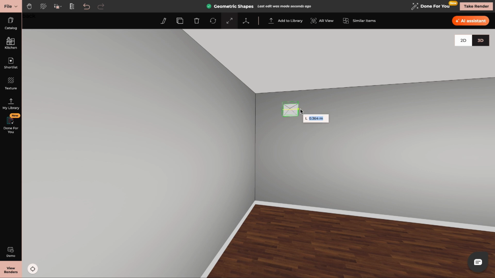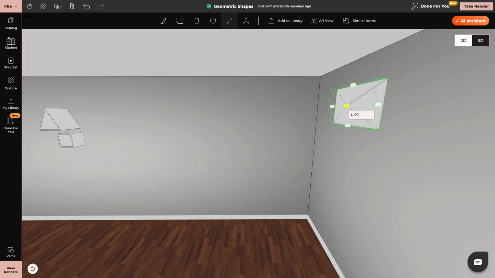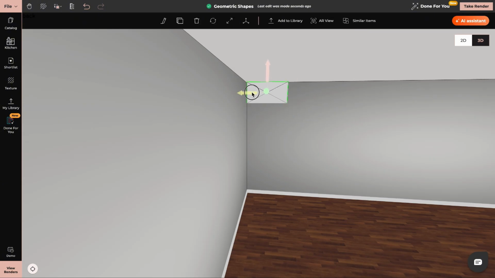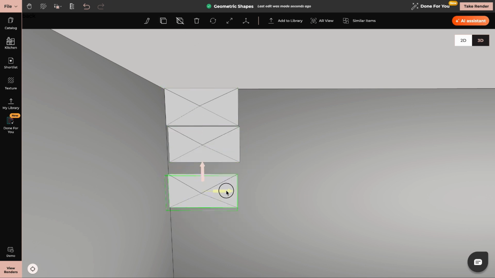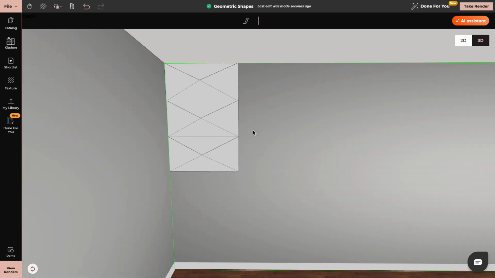Now I will use the resize tool. And now I will use the clone tool to multiply it. I will group these three items and then I will multiply it further.